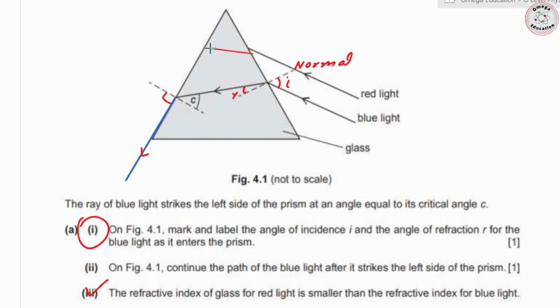And we also know it from the theory of the electromagnetic spectrum that red light bends the least, while the violet or bluish shades bend the most. And since this one has not reached the critical angle, it'll just undergo normal refraction, which is bending away from the normal. So over here, it'll bend away from the normal. So the final form of this one would be something like this one.